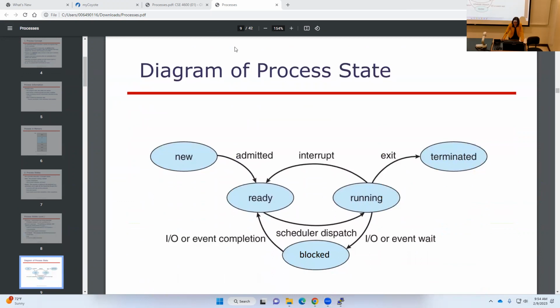Now, one more thing is a process cannot change the state from blocked. We don't have that. So a blocked process cannot. This is invalid. This is invalid. Okay. A blocked process has to be ready and then dispatched on the CPU. And this is also important.